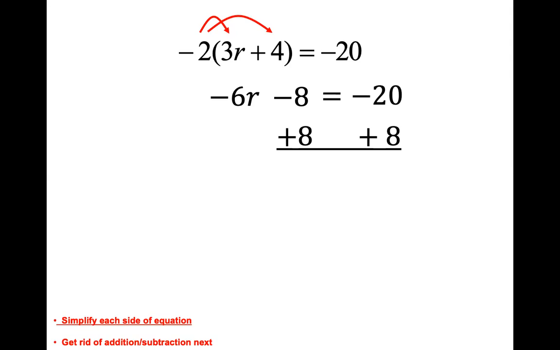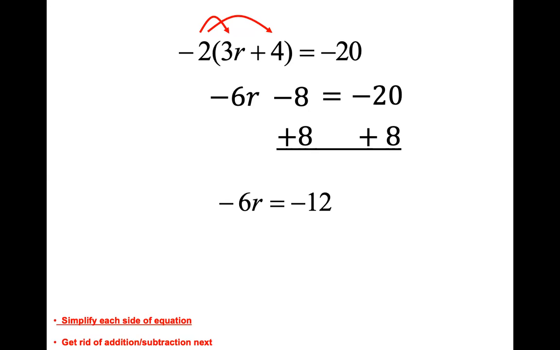Add 8 to both sides, and then people will lose their brains and forget whether they're adding or subtracting here. Same or different signs? Different. So some people actually still need to think that through. Other people just look at that and say negative 12. Doesn't matter where you're at. I said by Christmas, most of you would be good to go. But some of you still need to go through the process: same or different signs, add or subtract. Oh, subtract. Big minus small gives me 12 more negatives and positives. That's perfectly fine for 8th graders. By Algebra 1, you shouldn't have to think about it. It should be part of you.